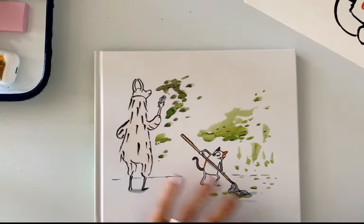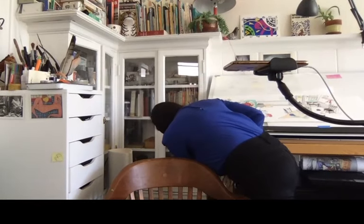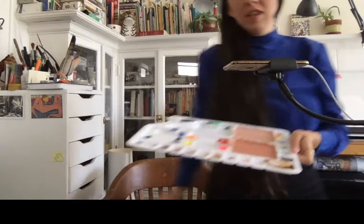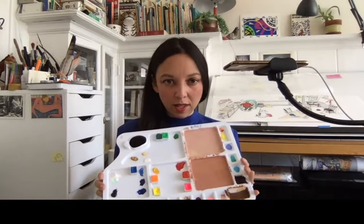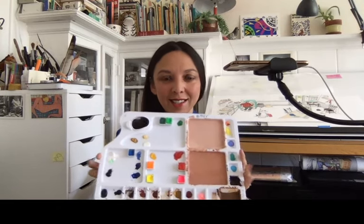What I want to do now is pick an animal from the book to draw together. You can write in the chat if there's an animal you want to try drawing. In the meantime, let me show you what the original art looks like and what I use to make it. The first thing to show is my watercolors - this isn't the exact palette I used for 'Old McDonald,' it's one I'm using for a current book, but this is basically what it looked like.